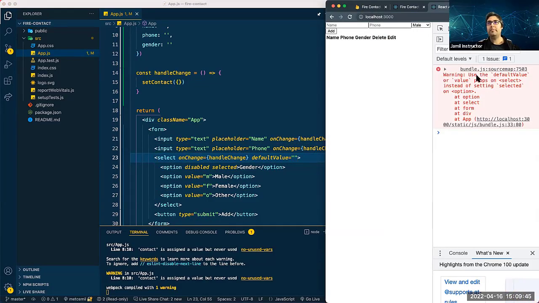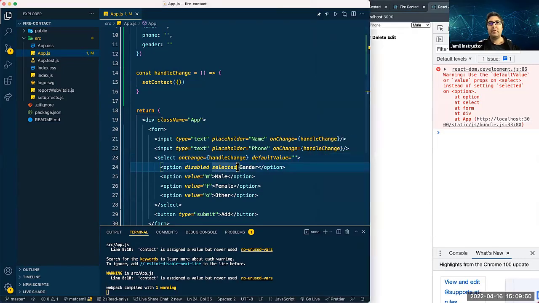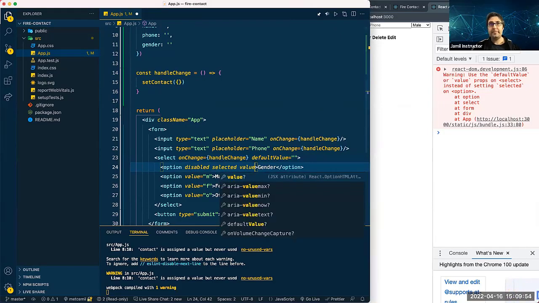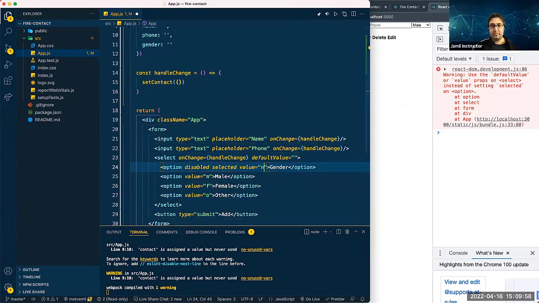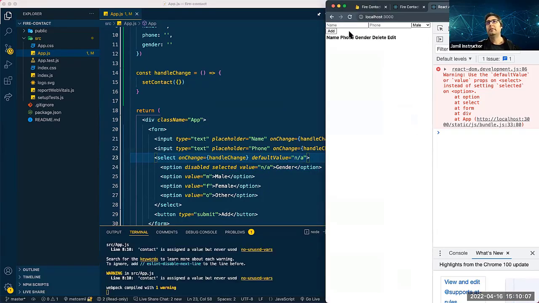And now it's almost disappeared. Okay, let's do that. The value is not applicable. Not applicable. And default value is not applicable. Let's try now. It should be fixed.